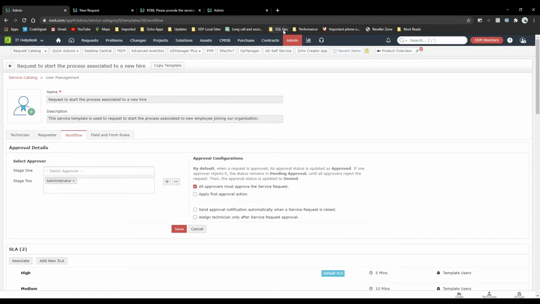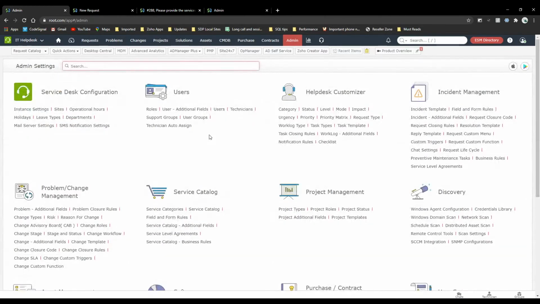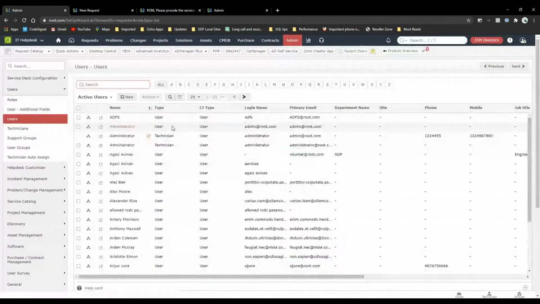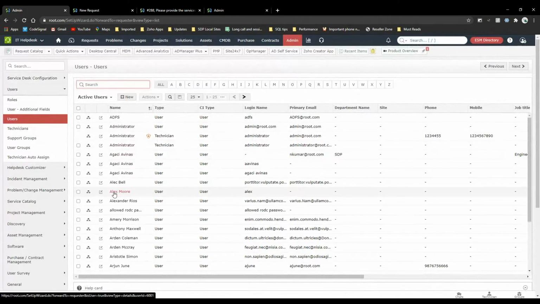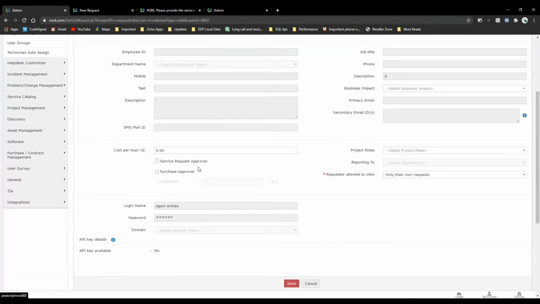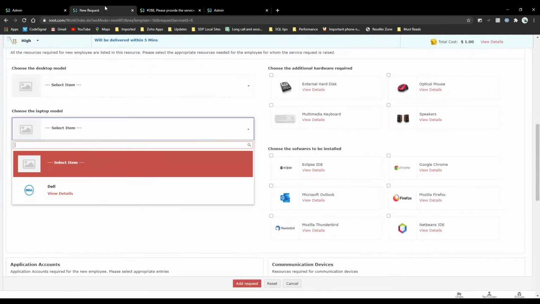Yes, correct. When it comes to service or purchase request approvers, of course, you need to add them as an approver on their profile so that it will be available for them. If you go inside the profile, you see that you need to choose them as an approver. By default, all of the users will not be populated.